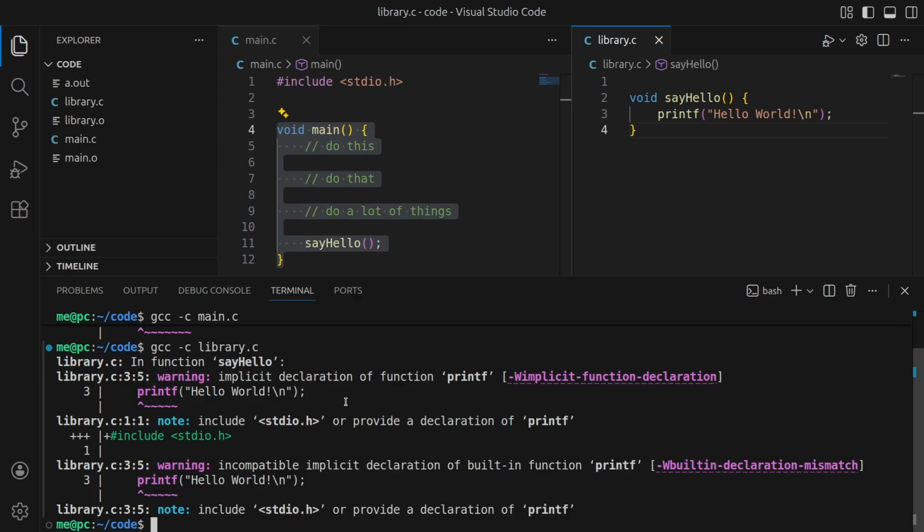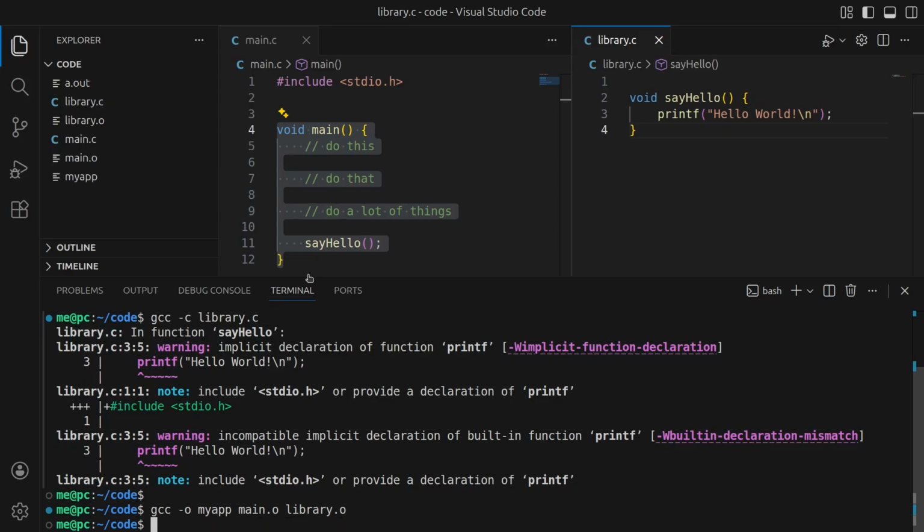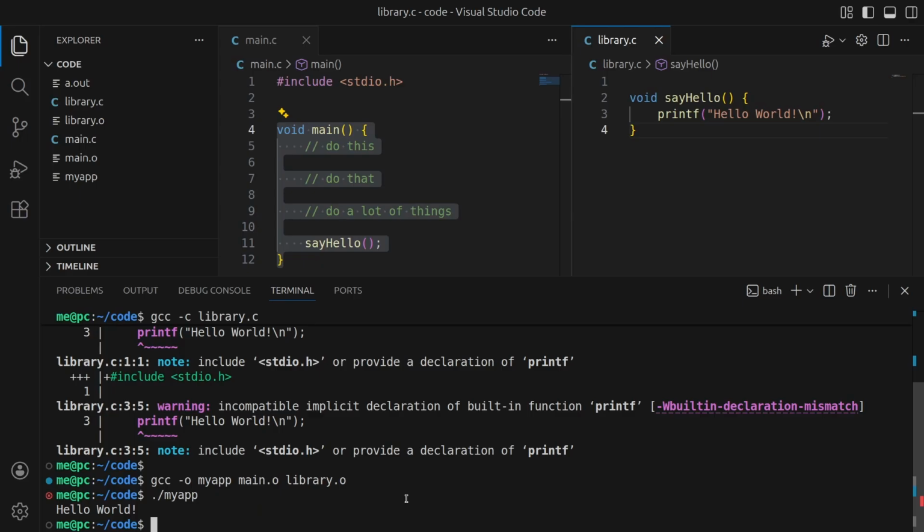Now, note that the warning is only specific to the file we compile, because each file is compiled independently, remember? Okay, compiling step is done. We got two object files. Let's move on to the next step, link. We use a similar command as at the beginning, but this time we specify the object files instead. Good, now linking step is done. We got the final binary and it's working fine as well. You may already notice that we have no warning at the linking step. That confirms all the warnings are at the compiling step itself.